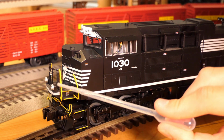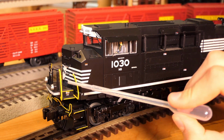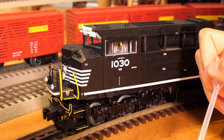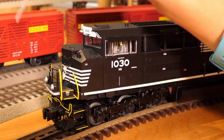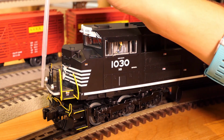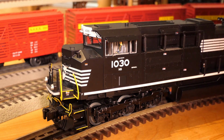Moving up, we have the really nice yellow handrails. I really just like how well the yellow contrasts with the black and white paint on the locomotive. And over here we have ditch lights that will oscillate when the horn is fired. So these ditch lights up here, these little silver rings, those are always awesome.